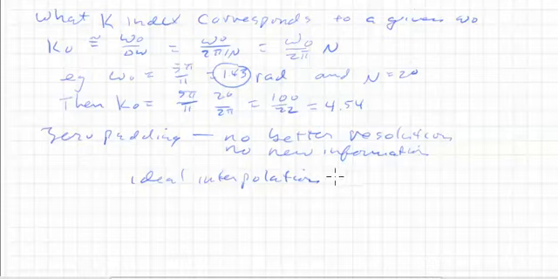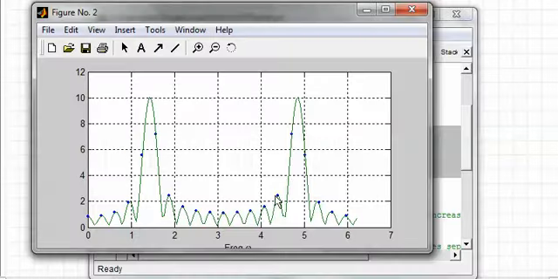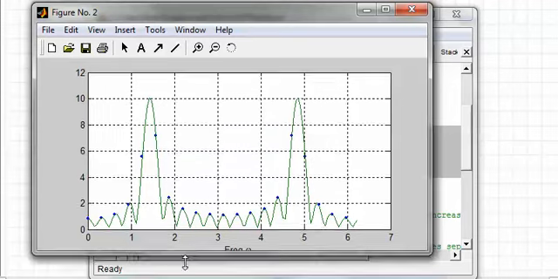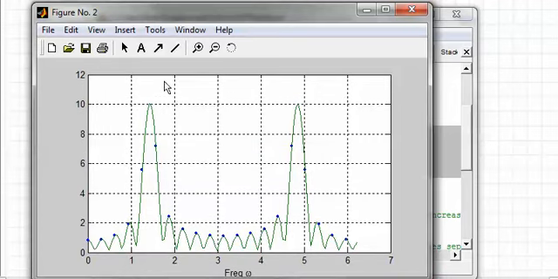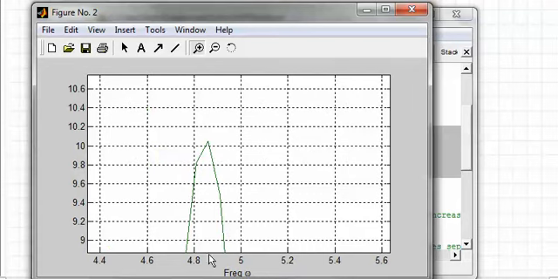So we can interpret the spectrum much better. The other thing I want to point out is, and I'll ask you this on a test, and you better know the answer. This is stuff you really got to know. There's a peak here and a peak there. Are there two sinusoids present in the data? There's a line here at omega equals, looks like 1.4, and another line here at omega equals 4.9, for example.